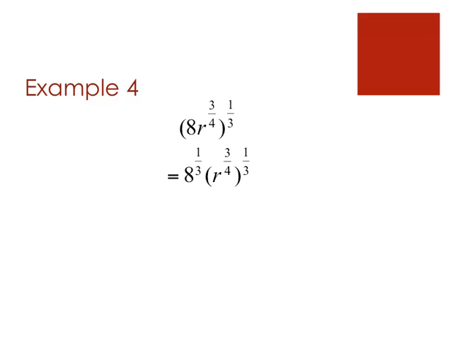Okay. So now let's see if we can simplify this second one here, r to the 3/4 to the 1/3. What we have here is a power to a power. When that happens, that's using the third law of exponents, and that third law tells us if we have a power to a power, we can multiply those exponents. So multiply 3/4 times 1/3. That gives you what? 3/12, which is 1/4. So now we have 8 to the 1/3, r to the 1/4. And then let's see if we can simplify 8 to the 1/3. That's the same as the cube root of 8, which is 2. So 2, r to the 1/4. No negative exponents there. So that is our answer.